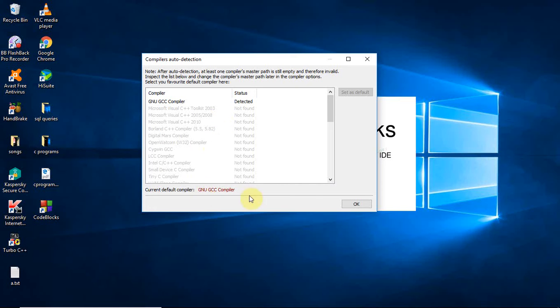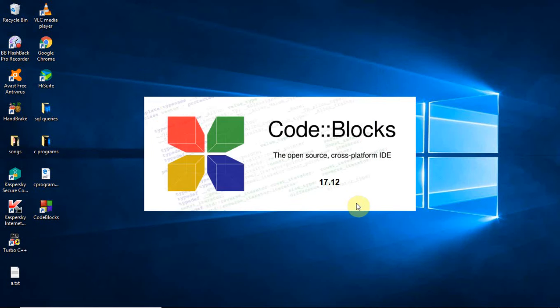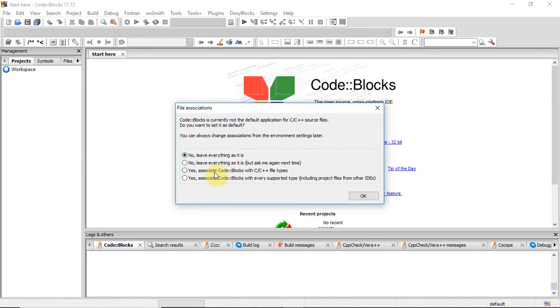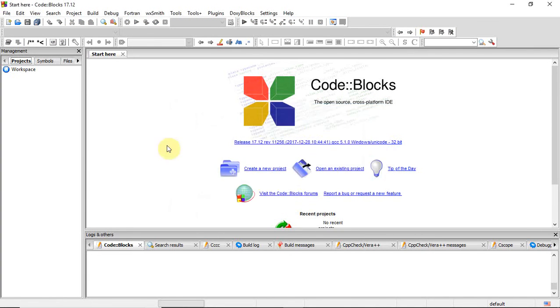This is the Code::Blocks IDE. On the left side is your project, whatever you are working on, and in the middle area your program is going to be typed, and below that your execution area, where errors and results will appear.